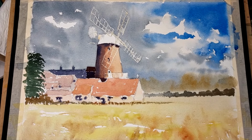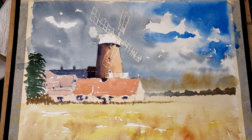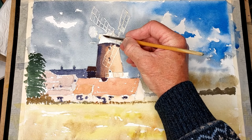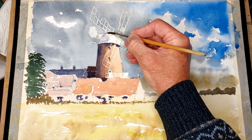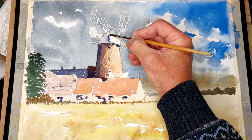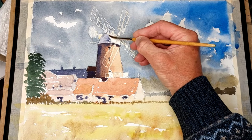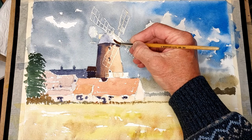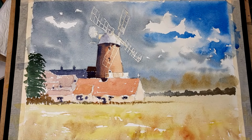Well, that's dried off very, very nicely. Now I'm going to paint the cap of the mill before I remove any masking fluid. And really, this is just a shadow, really. And all you do for that is, just trying to think, shadow on the back edge, like that. And also the little cap at the top. Okay, and then when we come round to the sunlit side, we just soften it like that with water, and eventually removing any surplus paint, and all of a sudden we've got a nice feeling of a cap.